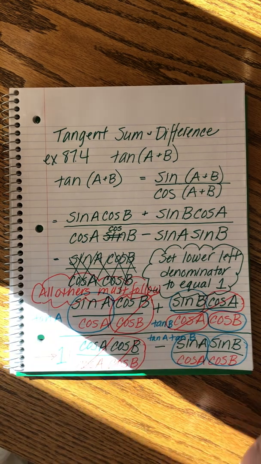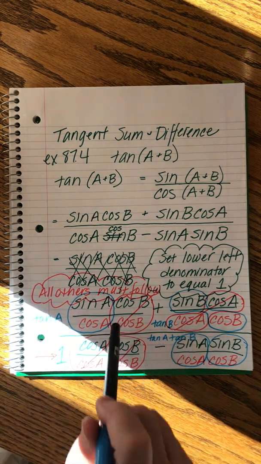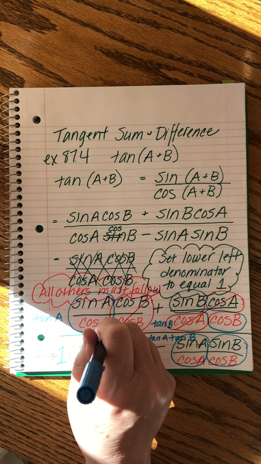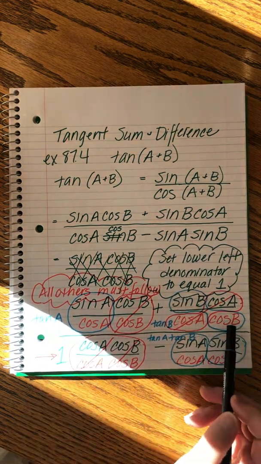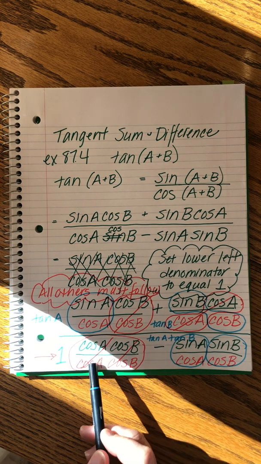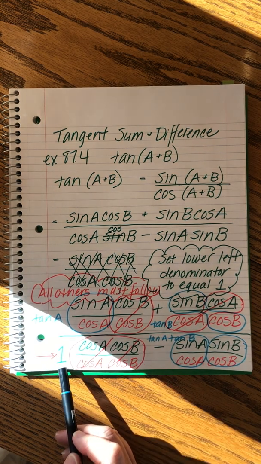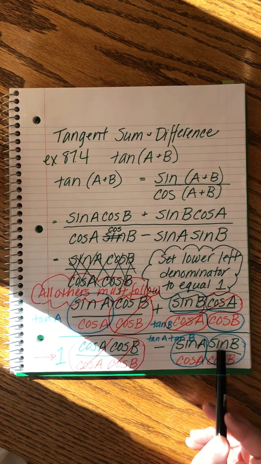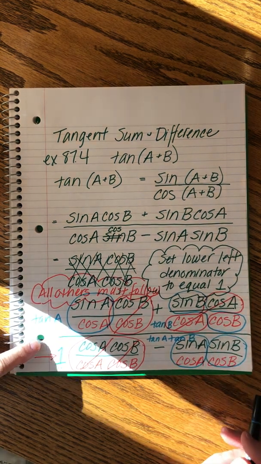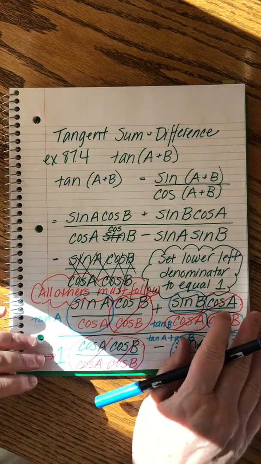So now what we have left is what's in blue, right? Sine over cosine of A gives me tangent. Sine of B over cosine of B gives me tangent. This all dropped to 1, which was exactly what we wanted. And then this one, I've got 2 tangents that can multiply. So what I'm going to do is I'm going to copy the blue part to the next page.